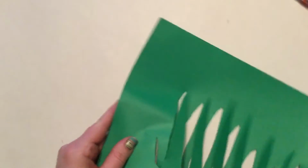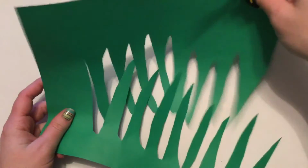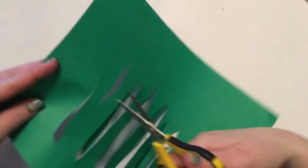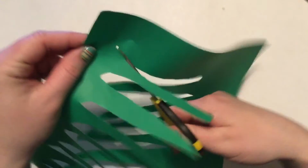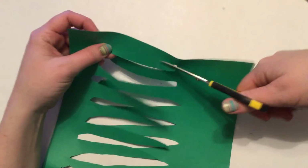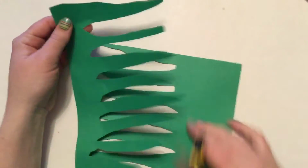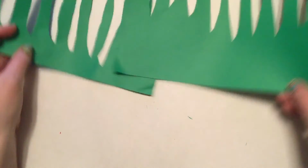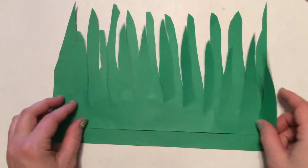Now the great thing about this is when I cut one, I'm actually cutting 2 layers at once. I will have a top and I will have a bottom. I can add 2 layers at once to my jungle, or I can choose to just use one of the layers, depending how much grass I'd like to have in my jungle. So when I'm at the end, now it is fully apart. When you stack them, you can alternate them.